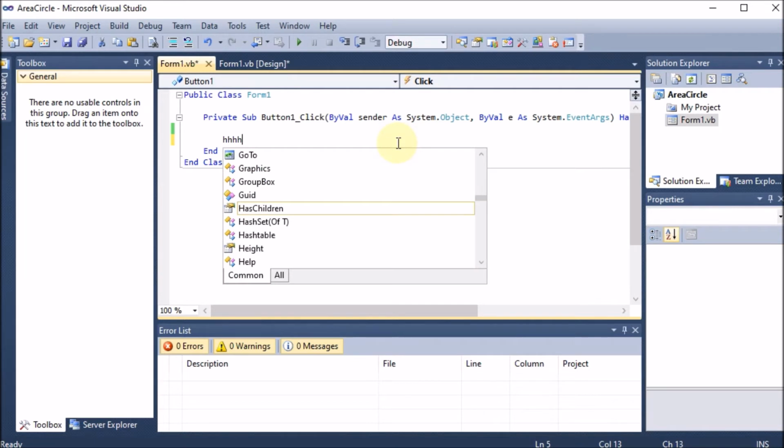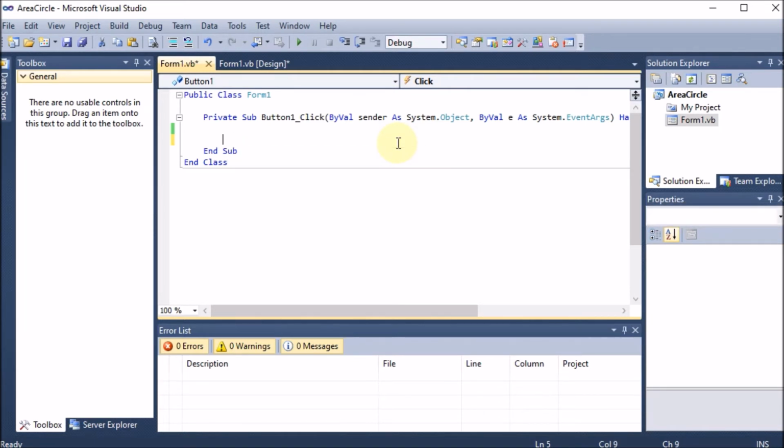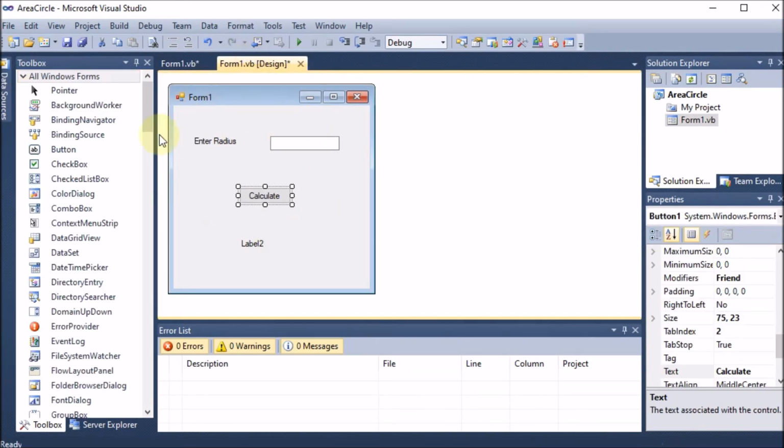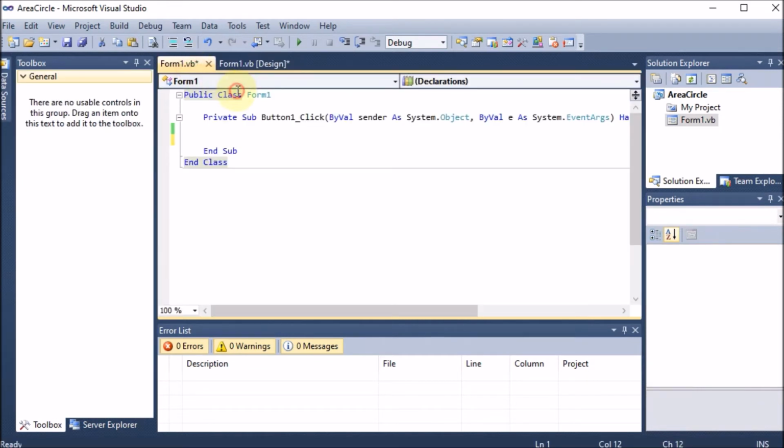So mouse move, key press, there are multiple events which are handled by the system. So this is how this function is working. And this function is the part of a class. Understand this, every form is having a class. Let's say if I am having 3 forms, so 3 classes will be made. So this is form 1. So form 1 is a class which is of public type.